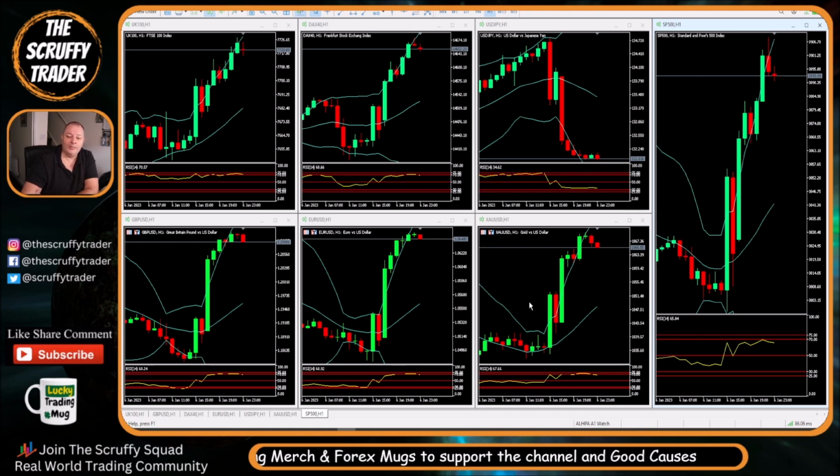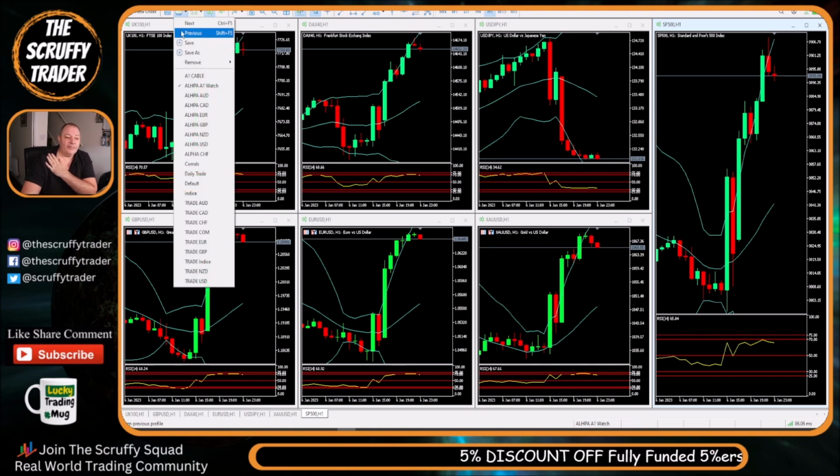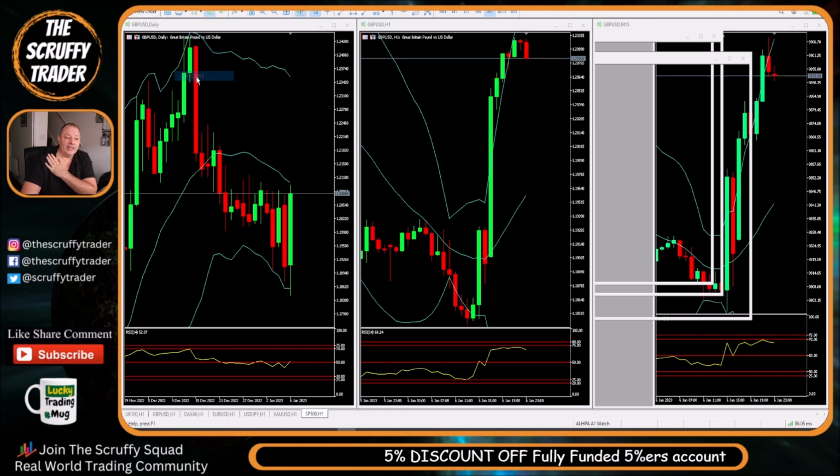I keep gold because gold is closely correlated to the dollar. So again, it's an early warning system. If I can see what's going on in this chart, that'll affect that chart, and then that chart affects these two, which affects that, and then the big daddy of them all is the S&P 500, which affects all of it. So that's my window of the world, but I'm mainly looking at these four charts here because they're my bread and butter marks. From there, my main bread and butter is cable.